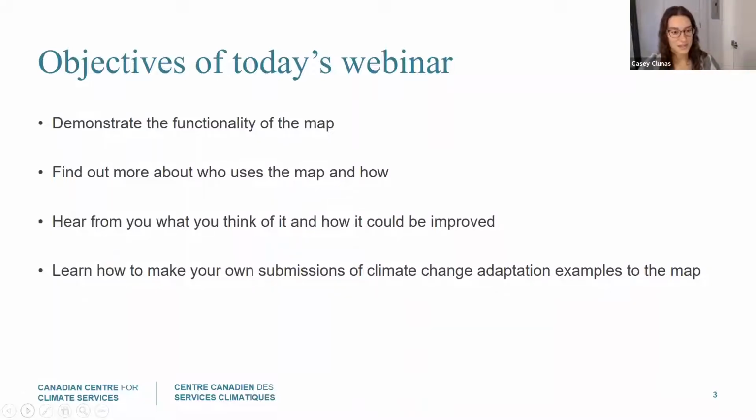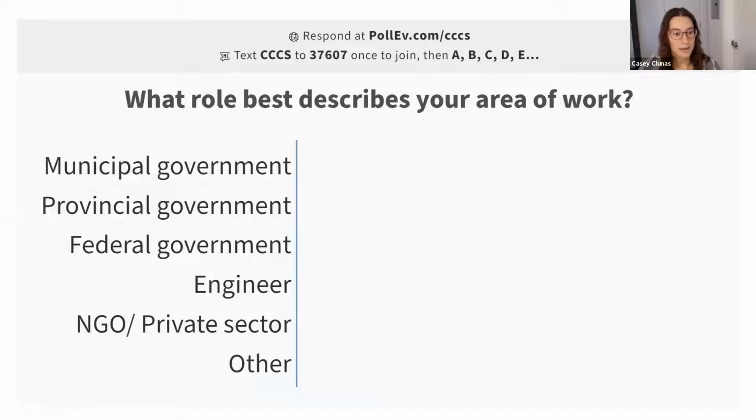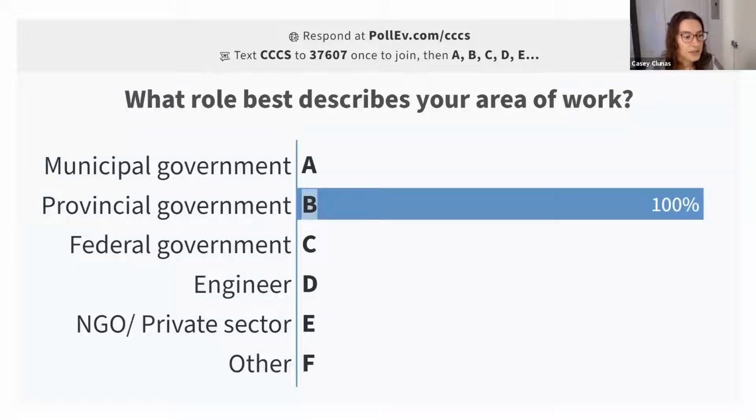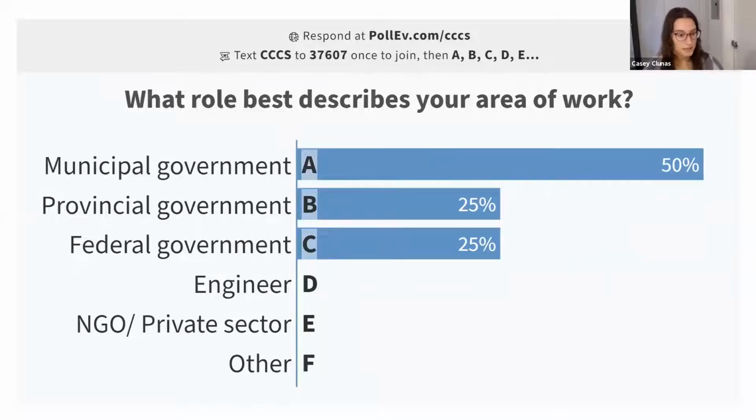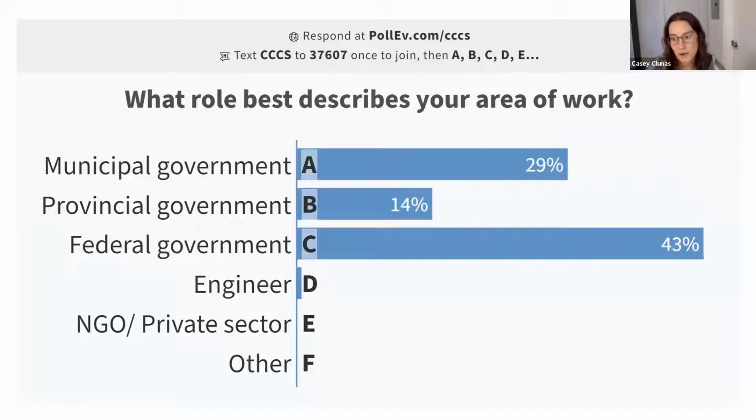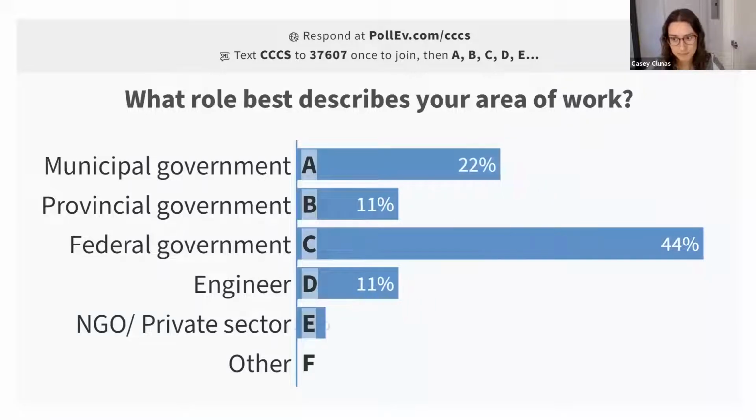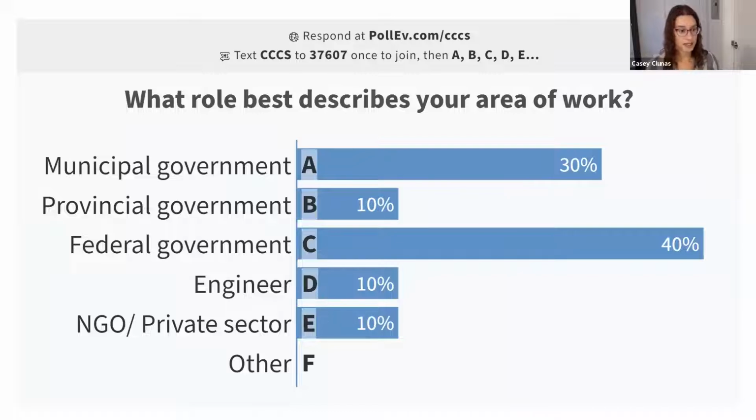Great, thanks, Joanne. So I am going to walk you through a bit of an exercise for us to gather feedback, as Joanne mentioned. So I want to start off by kind of explaining a little bit what we're going to be doing today. So you'll see on your screen a question right now. What we're going to be doing is using a software called Poll Everywhere. Some of you may or may not have used it before, but this is a tool that we use to gather audience feedback in real time. As you can see on your screen already, you're able to see the results of everyone who is participating, which is really fantastic. So we have this question, what role best describes your area of work, up on the screen right now, just as kind of a warm-up question to get used to the tool.